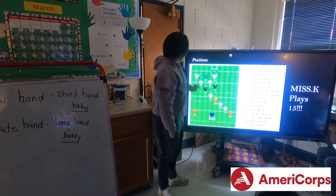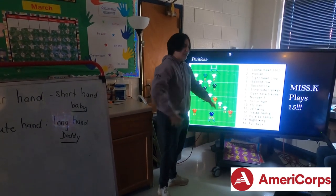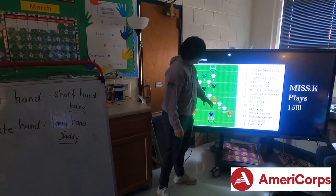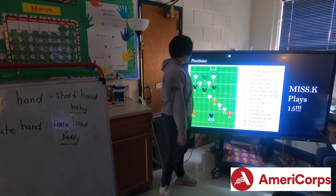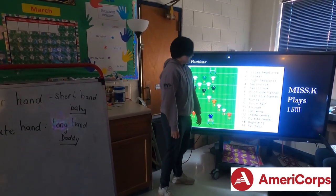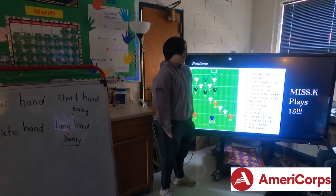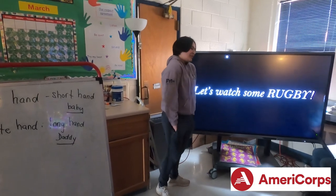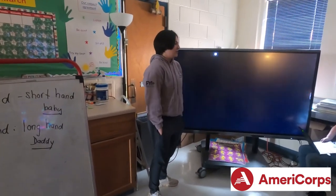So this is what a 15s game would look like. You have your big, muscly guys, the tough ones, playing forwards. And then you have your wingers and the fastest people in the back. They tend to be smaller. I play 15, which is a fullback. I tend to be the smallest, but I'm pretty fast. I'm faster than you, actually. We'll see about that. And instead of watching some rugby, let's play a little bit, shall we?